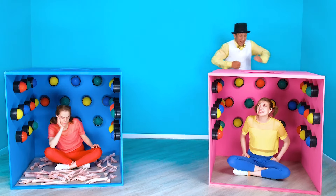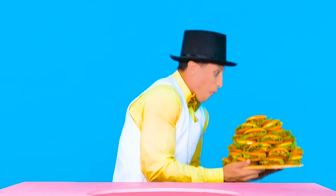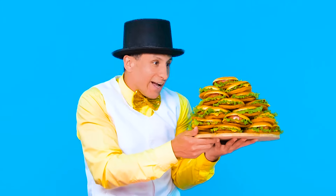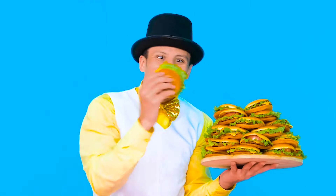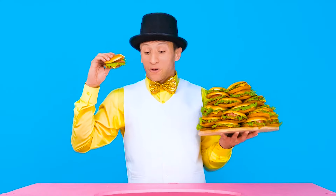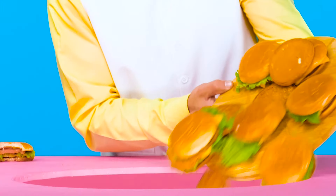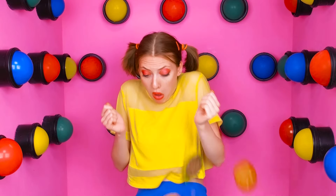Just looking at this makes me want to throw up! It's time for the next box! Emma wasn't really lucky with the blue button, so I should get lucky! That's right! Miranda, congratulations! You got a whole bunch of delicious burgers! I wouldn't mind one for myself! Yummy! Awesome! Bon appetit!